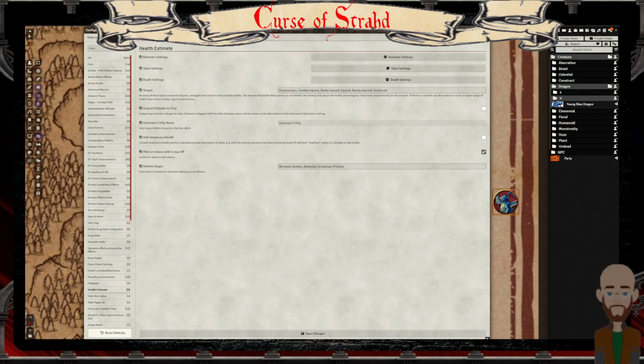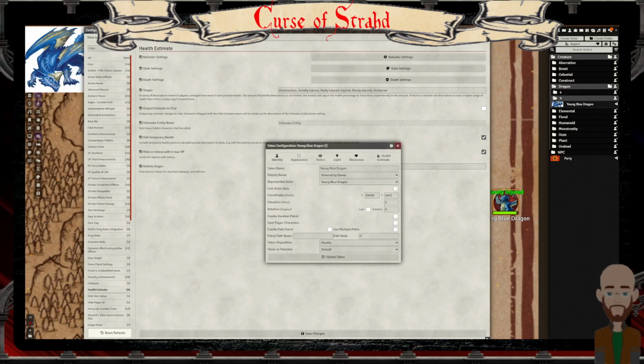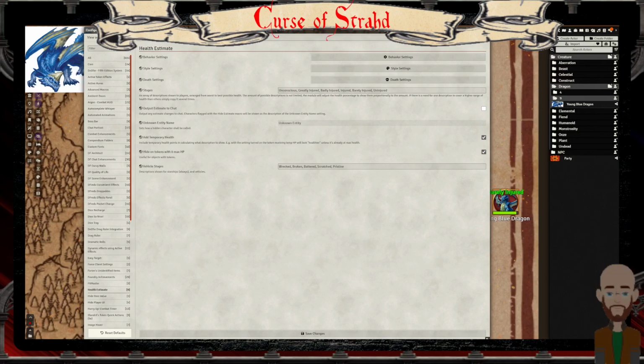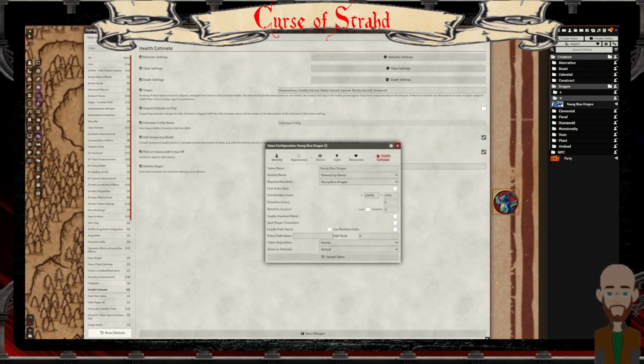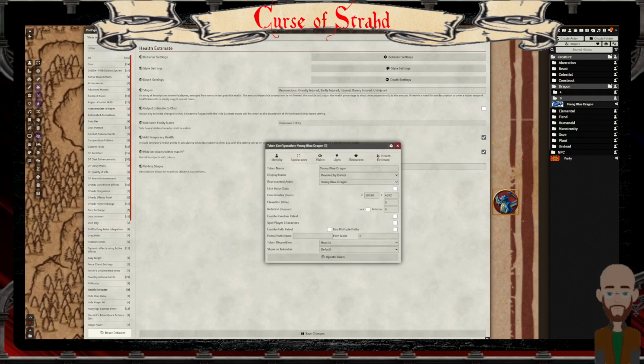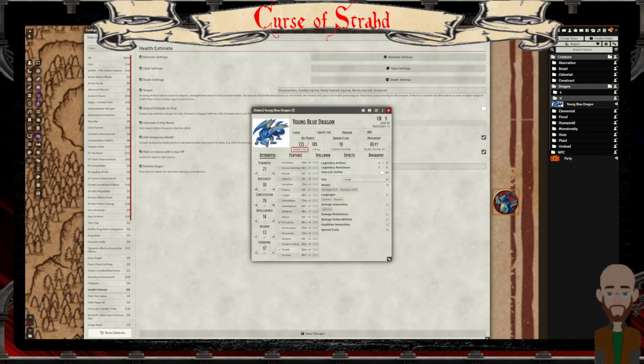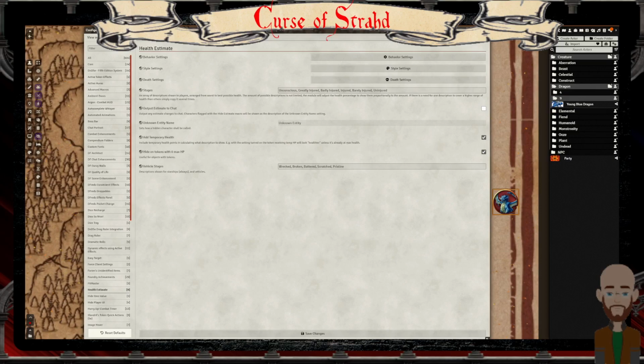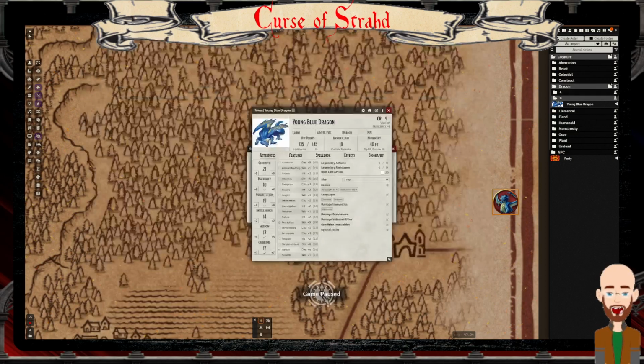Ooh. We're going to do the temporary hit points. So, like. Nope, nope, sorry. Health estimate. Don't mark as dead. Hide estimates. Hide names. Interesting. Alright, what I want to do. Temporary hit points. Let's add 15. Oh, that's why. Pristine, scratched, battered, broken, or wrecked. Let's save the changes.